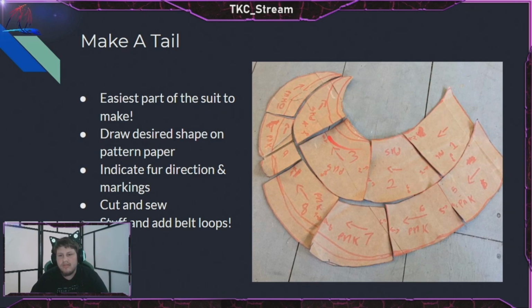And it's very simple. You basically are just going to cut two of these, mirror them, one out of side A and one out of side B, and you're going to sandwich them together, and you're going to sew it all up, and then you're going to close it.